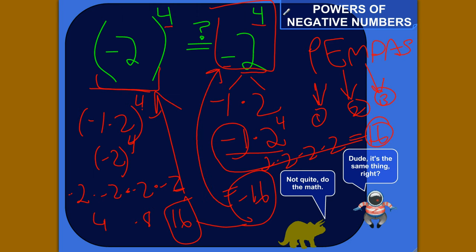So the parentheses are very important. The powers apply only to what's immediately to the left. And if it helps you to look at it this way, for me it helps: look at a negative number as a factor of negative 1 and then the positive version of that number, and then just follow the order of operations and you'll be home free.